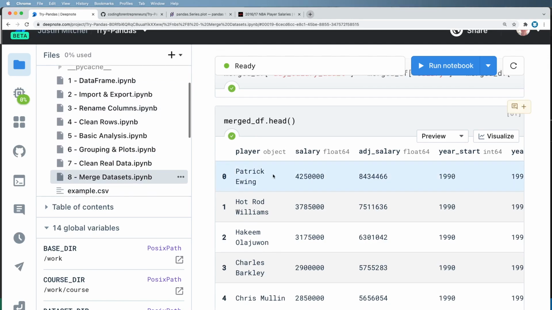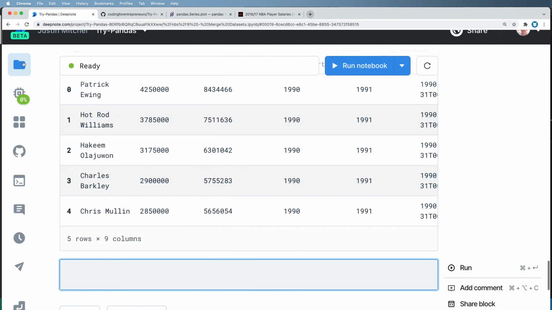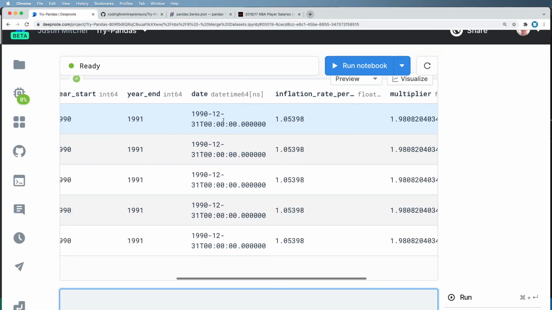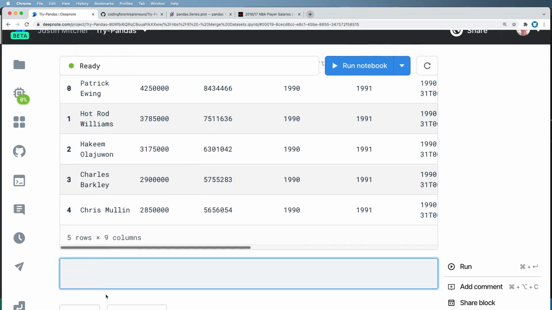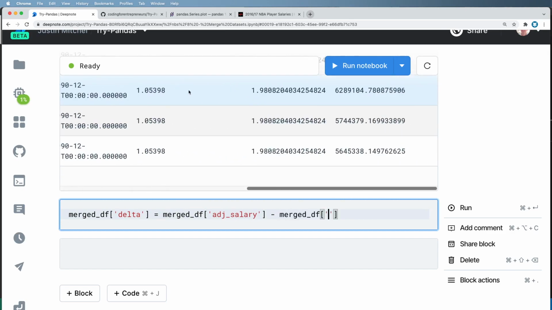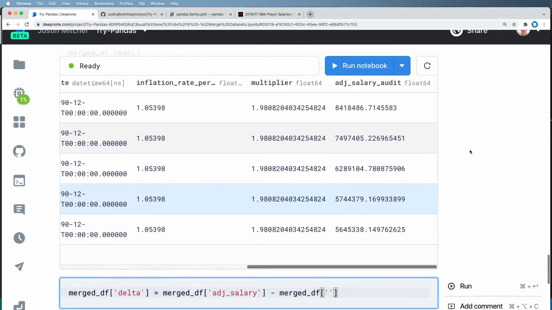But at this point, we've actually covered this quite a bit as to seeing how to actually merge our data sets, but then also how to do the different math to find what the major delta differences are. So in other words, we could actually go take this merged data set, this merged data frame, and say delta, and this would be our merged data frame adjusted salary, and then minus our merged data frame of the actual audit column.